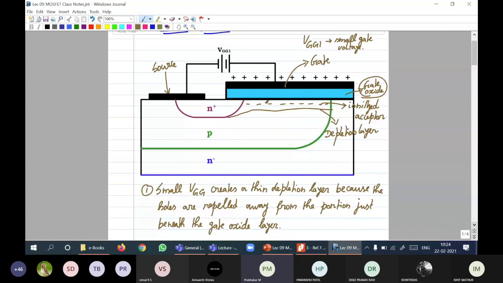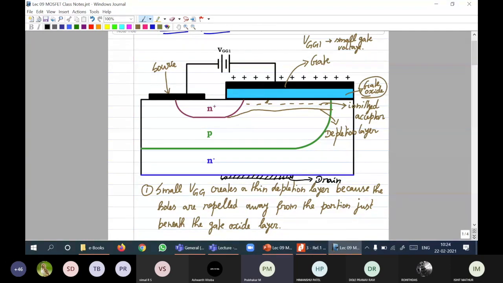Anyway, finally I will draw the drain, but for clarity, the drain metallization is going to be somewhere here. Black, so I have used black. So this is where the drain terminal will be. So this is drain contact. So all the three terminals are available.